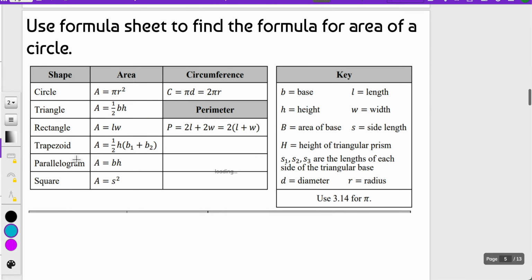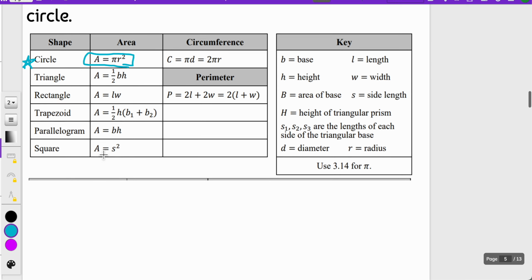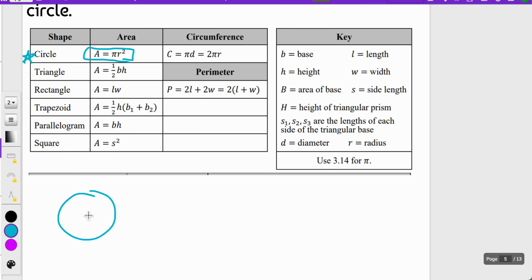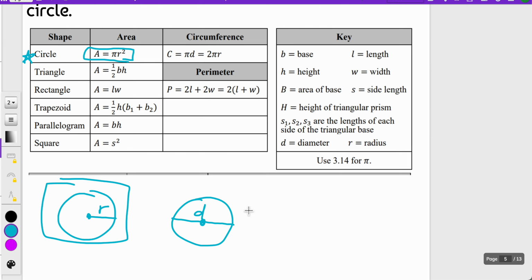So the first thing we're going to start off with is this portion of our circles, and we're going to look at our formula sheet. The area of a circle can be found by using pi times radius squared, and we're going to talk about the differences in radius and diameter as well. Radius is from the center of the circle touching the side, but diameter is from the center of the circle and you go all the way through. We only need to use radius, so if you're ever given diameter, you just divide diameter by 2, and that'll help you get the radius.